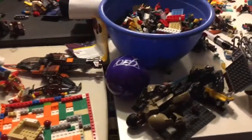Some stuff I don't really use that much anymore. Here's a brick bin, and other bricks of my Marvel sets over there. Here are my bricks. I have like four couches or chairs, like two couches and two chairs. Here are my Marvel's mansion figure and Lego construction figures. My thing from Legoland is right here.